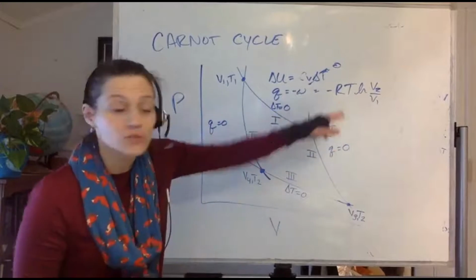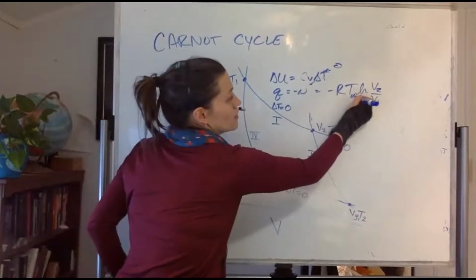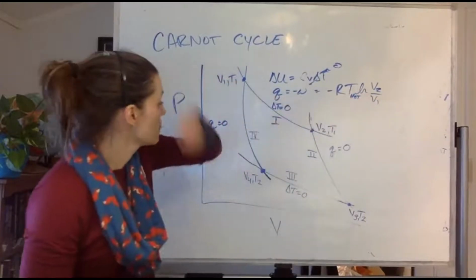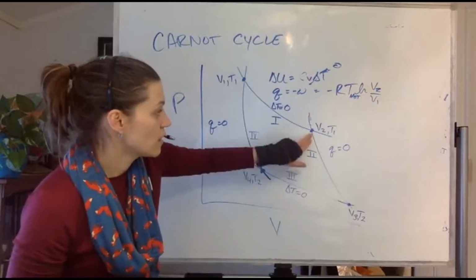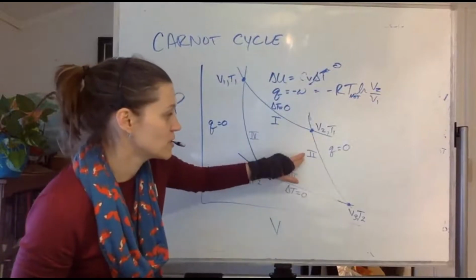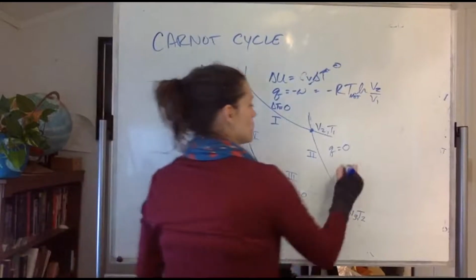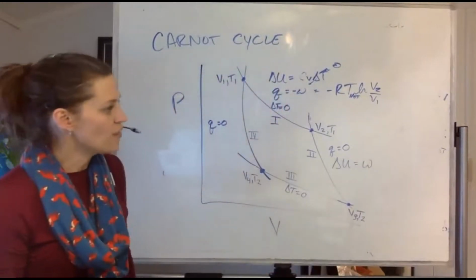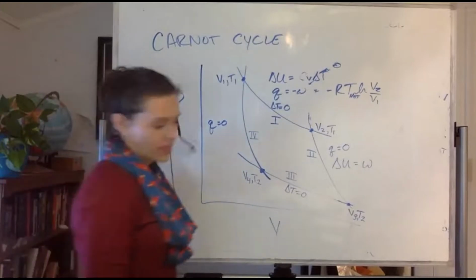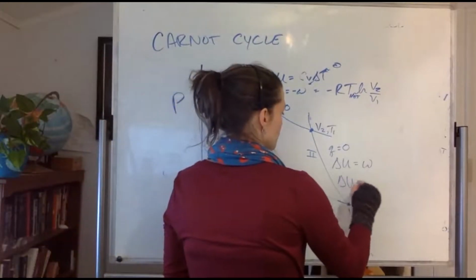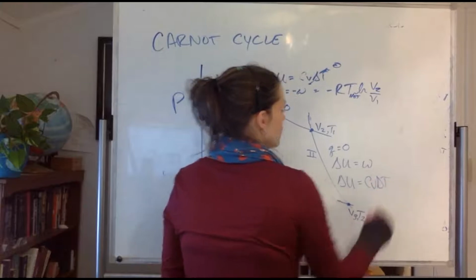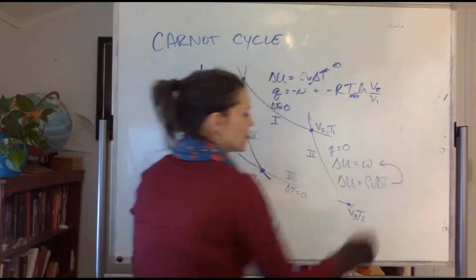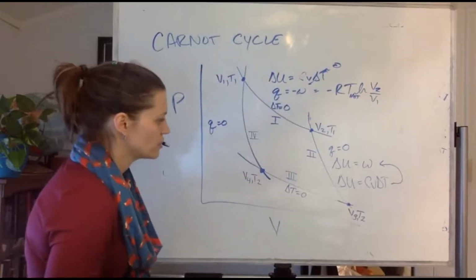But you should be able to derive that. And this is going to be T hot, so the hot temperature. Then here, adiabatic, the process 2. So Q is going to be 0, which means our delta U is going to be equal to W. And then our work associated with this, so delta U is going to be CV delta T, which means that our work is then heat capacity multiplied by our change in temperature.